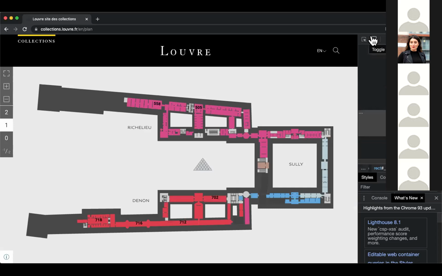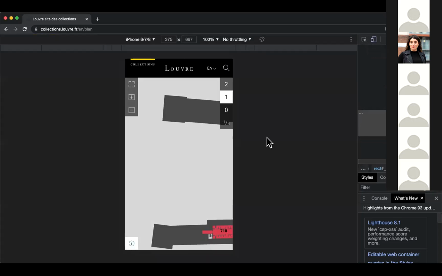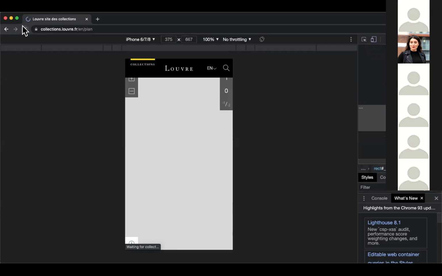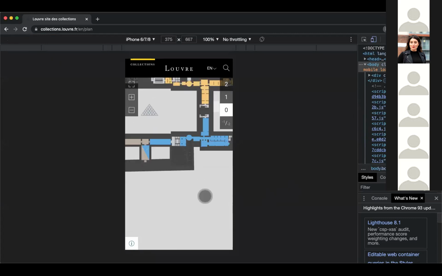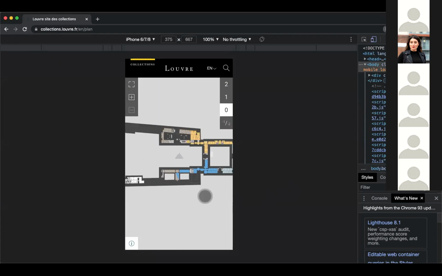Let's take a look at it on a mobile size. I suspect it's going to be a little awkward on a mobile device. I think it's more desktop. Yeah, I tried it on mobile. Yeah, it definitely feels more desktop oriented. Cool, very cool.